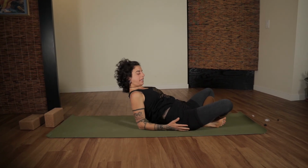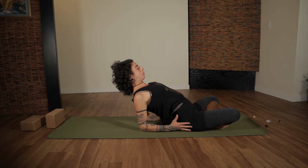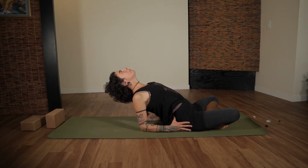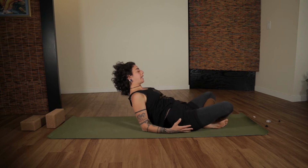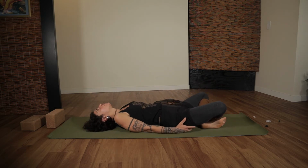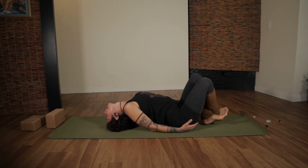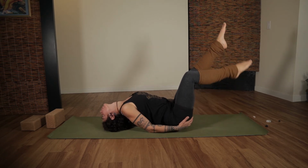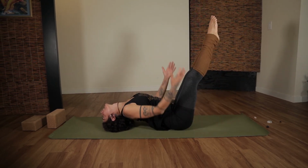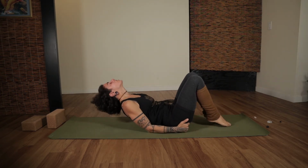I'm holding onto my hips and propping up onto my elbows. And now this is going to be important. I got to roll the shoulders back and look up and maybe release the head back. That's the next stage. If we can do it from this position where we bring the top of the head here towards the floor. And if you have that, then you can try extending one leg at a time or both legs. And maybe taking hands off the floor, but if we can modify as needed, those are the stages.